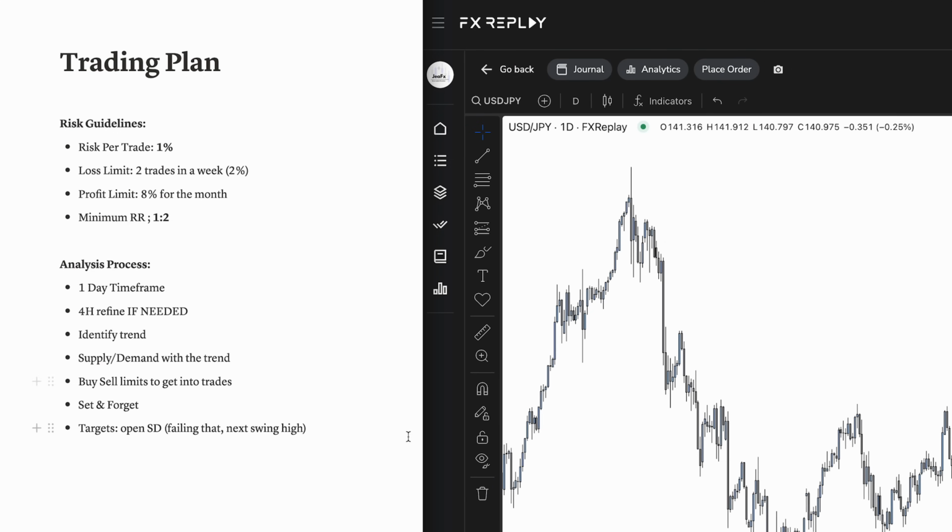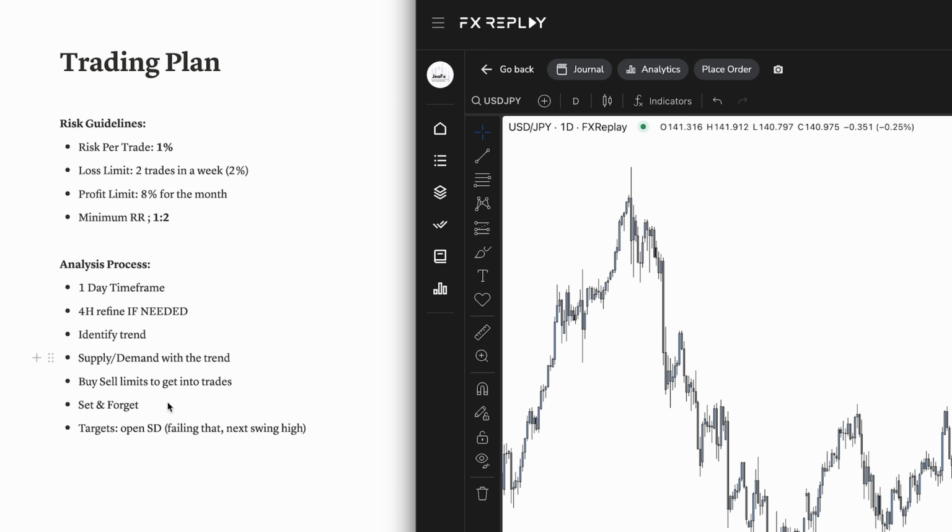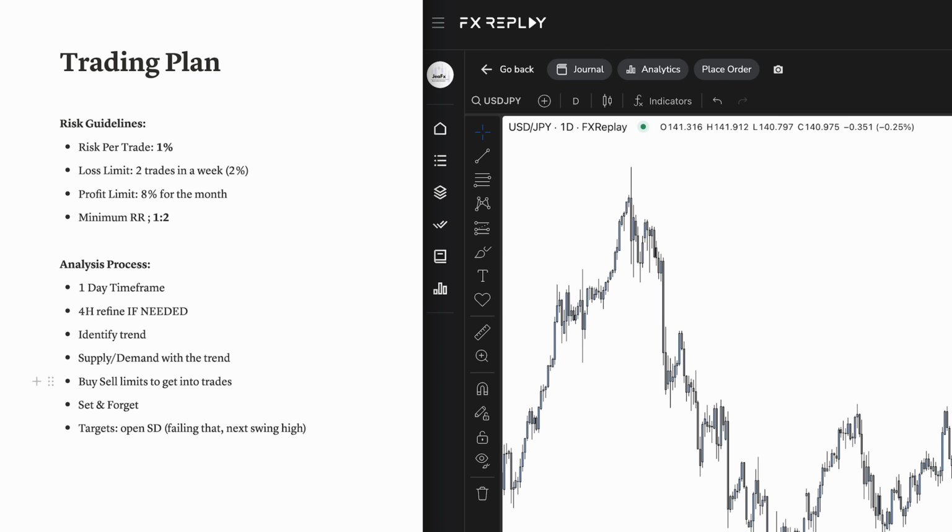When we're actually looking for our targets for our trades, where to put our take profits, we're going to use open supply and demand. And if that fails, if we can't find a clear open supply or demand zone to target, we'll then move on to using next swing highs, or swing lows. That is going to be not as great. So that would knock down the confidence scale of trades or the quality of the trade a little bit, not because it makes it any more likely to lose, but because it's kind of the second best to using open supply and demand. And basically, we're not going to be able to extend the targets as far, targeting swing highs and swing lows as we would if we were just targeting supply and demand. But that is the secondary, because obviously sometimes you do need to compromise.